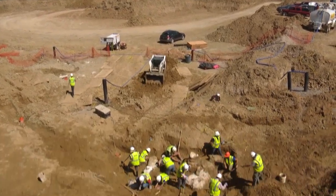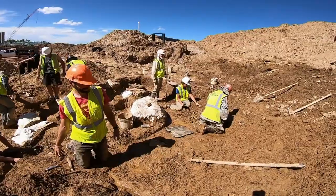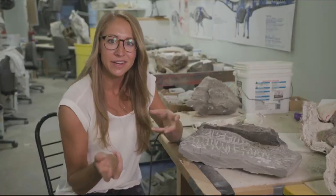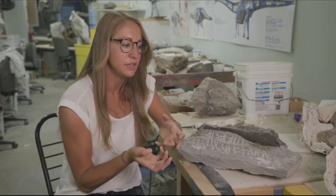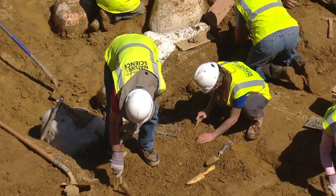At Highlands Ranch, we had a whole variety of different hardnesses of matrix or rock encasing the fossils — some really hard sands and muds. But since the whole site was so muddy, what was nice is that as the mud dried out, we were able to use really simple tools like scalpels and brushes to just brush away the soft mud covering the fossil.